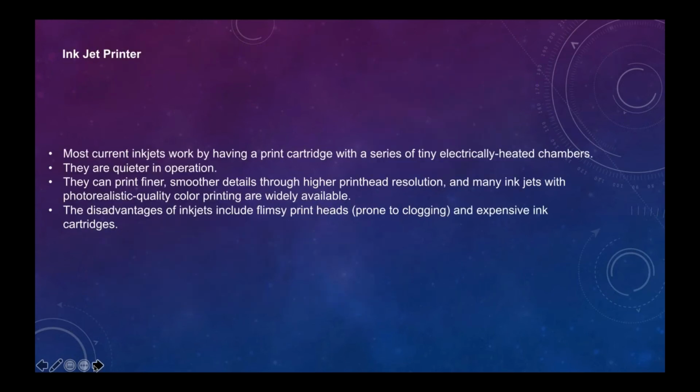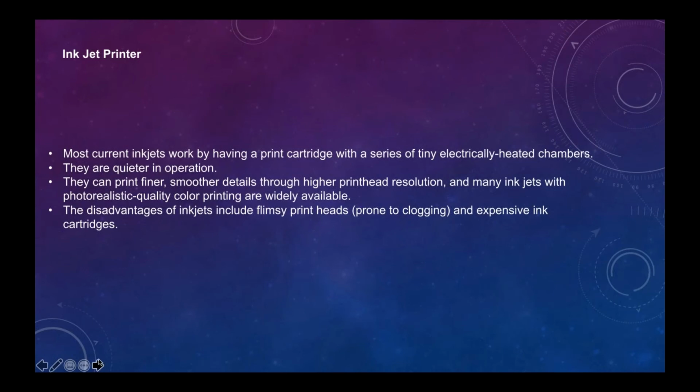And then the next one is an inkjet printer. So your inkjet printer works just like the laser printer. The only difference is that it is quieter, but it is a bit more expensive to use, because print cartridges are very expensive. And it can print high quality prints which are very fine, but also it is prone to get damaged because it has ink clogs that clog the jets when it prints. So that's also a disadvantage that it has.